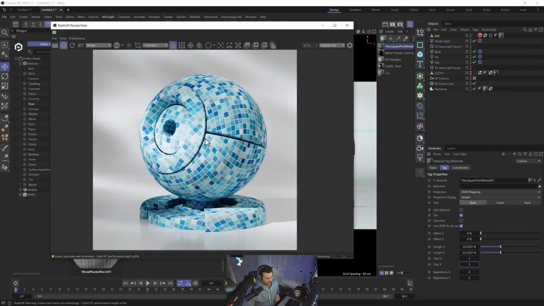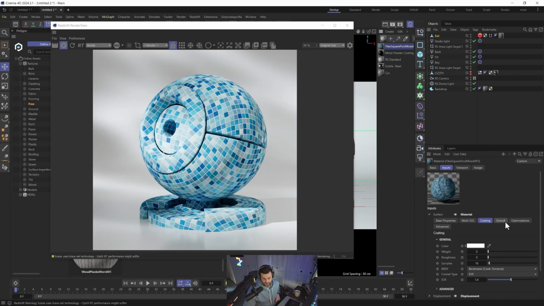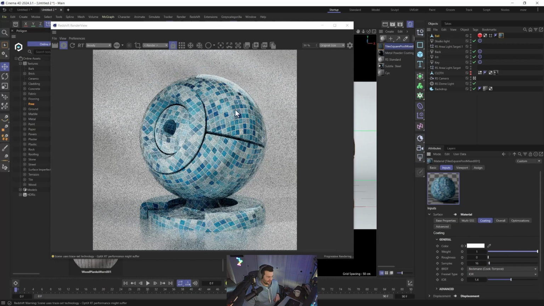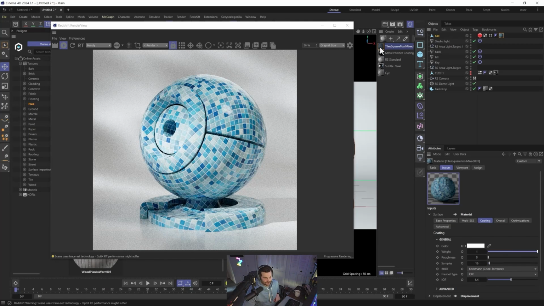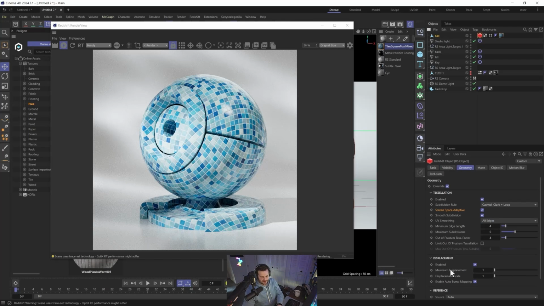I think this would really benefit from some coat map. So we're going to go to coating and turn that up, and that's going to put that shine on it. You could probably hook up a bump and stuff, but already, right off the bat, just cranking that coat map on there has elevated this quite a bit. The displacement's looking nice. I think that looks good. It looks like a good bump. We could obviously increase it if we wanted to make it more distinct.